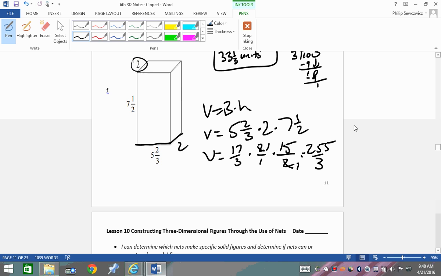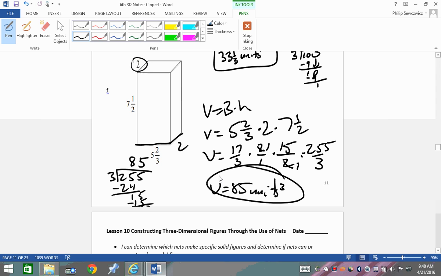All right. So again, let's clean this up. How many groups of 3 can I take out of 255? Well, how many groups of 3 can you take out of 25? 7, 8, aha, 8. 8 times 3 is 24. Subtract, you get a 1, bring down the 5. Oh my goodness, are you kidding me? Did someone plan this out? You're welcome. All right. 5 times 3, yeah, is 15. So we can take exactly 5 groups out. There's nothing that's left over. So we're done. 85. The volume, 85 units cubed.